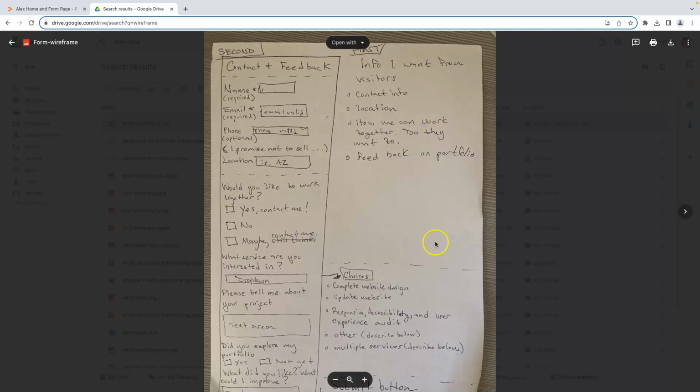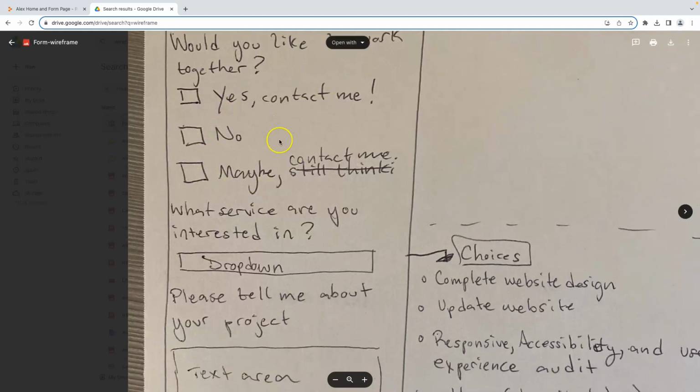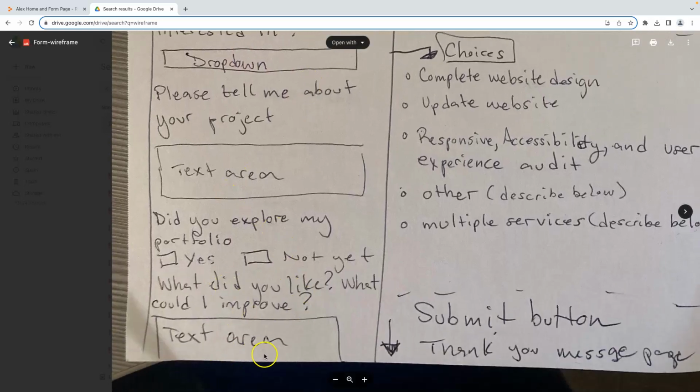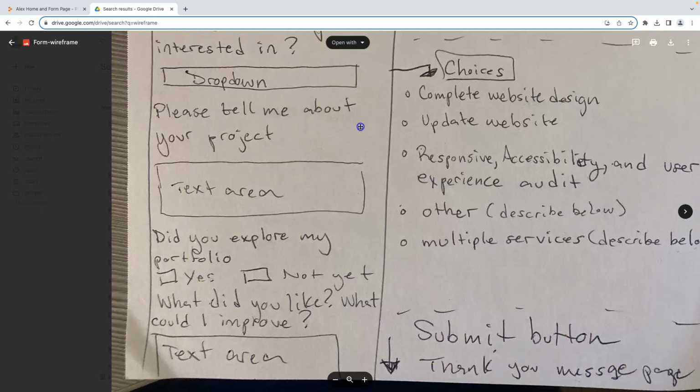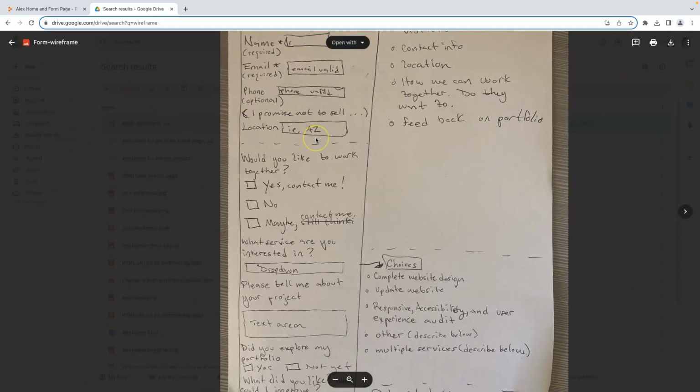So I'm going to go through what I kind of want things to look like. We've got these display blocks here. We've got drop downs. We've got text areas. We've got a couple text areas and I ran out of space. So my submit button with my thank you message page is going to be down there. To take it to the next level, we have to put a link to where the submission is going. We could have a page pop up that has a thank you message or something else.